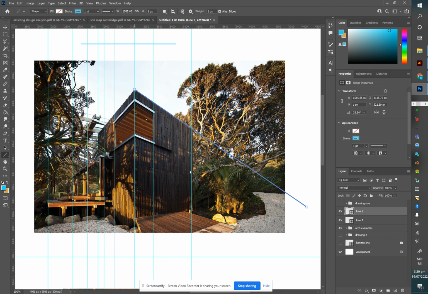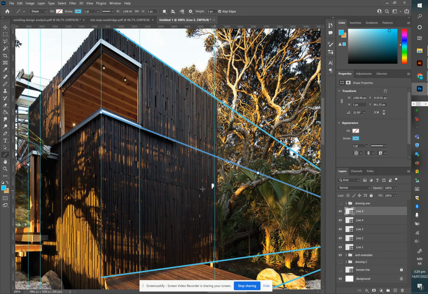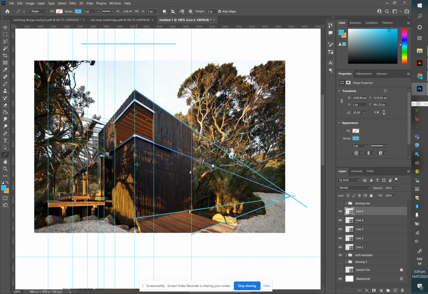And we're going to do a few others. Click and follow that deck, but make it longer. We want these lines to converge. We want them to crisscross. That's entirely what we want them to do. So crisscross, crisscross. I've actually drawn that a little bit off. And the idea is that we should understand that now that we've established a few of them, I guarantee that all the other lines in areas like this, with this material detail, all of them on this face are going to converge back at that point.